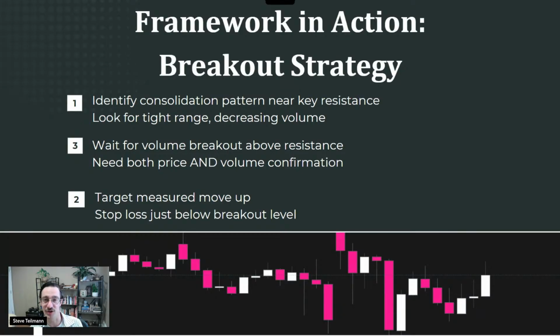But it could also be a level where sellers step in and beat the stock back down. So that's why we take partial profits at these levels. And that's why, over time, the system is more consistently profitable than being very stubborn about a very specific exit level for every single strategy. So in some ways, this is universally applicable, but one of the facets that's universally applicable is that you have to be flexible and play each chart individually. For example, we're never going to not wait for the volume confirmation, but we're not always going to take all of our profit right at double the consolidation level, but we are always going to watch there.